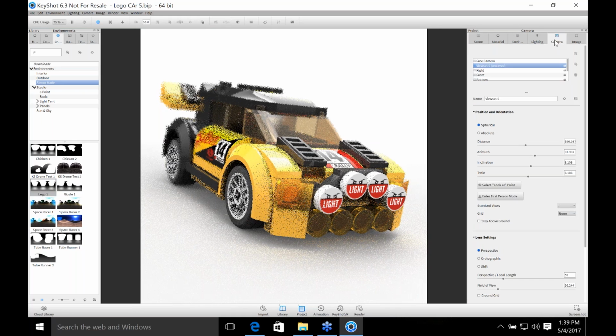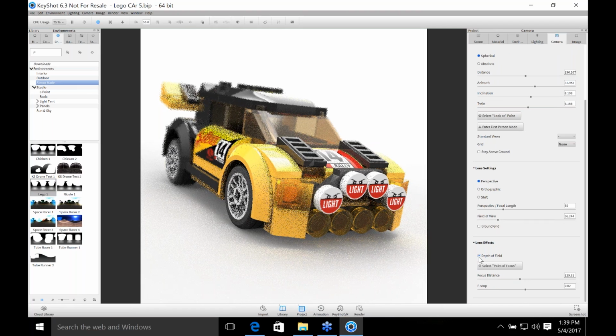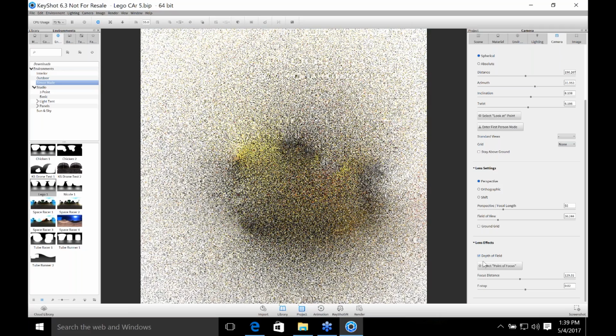What I did here, just to let you know what this is, I went and played with depth of field. So here's the render without any depth of field. In camera, there's a lens effects button, which if we press this, that's the effect we get, which is very, very out of focus.